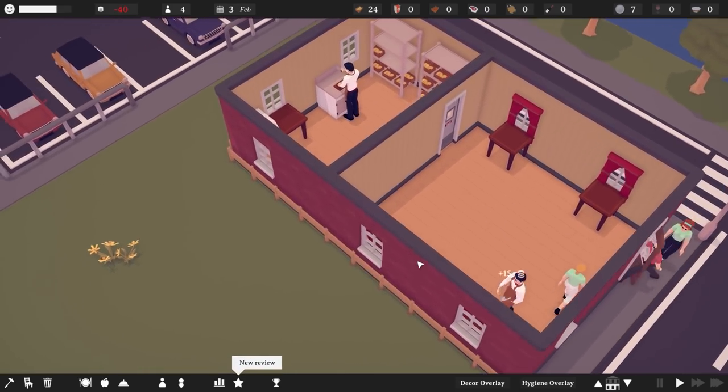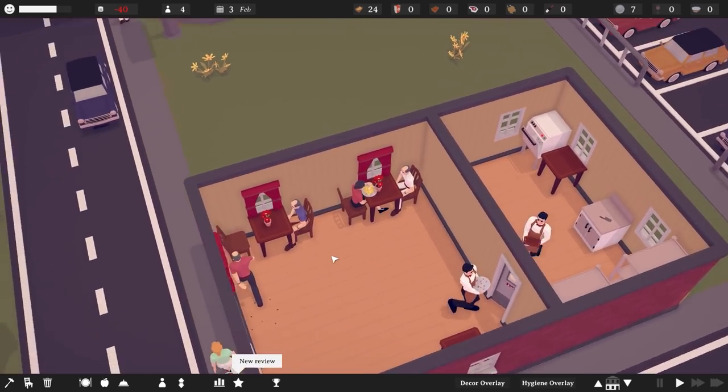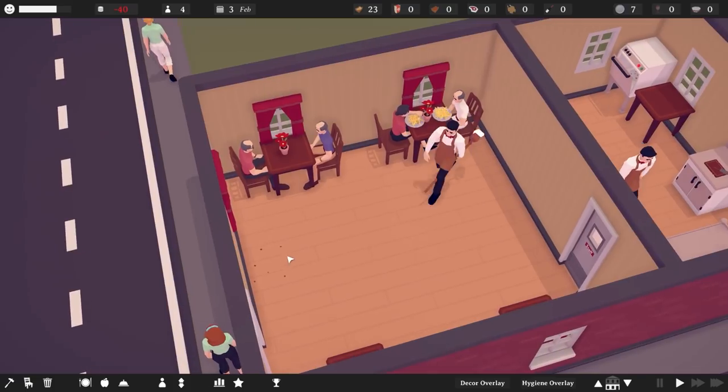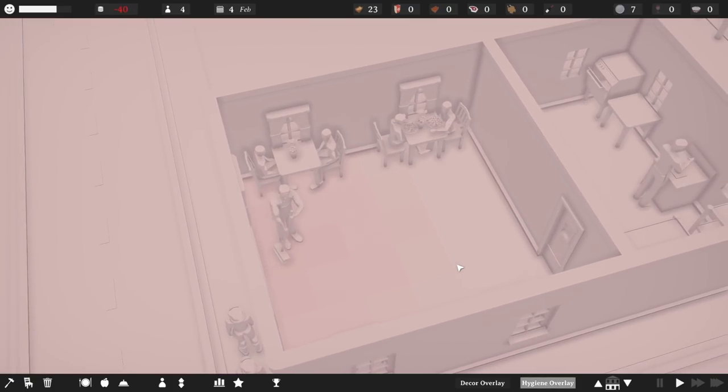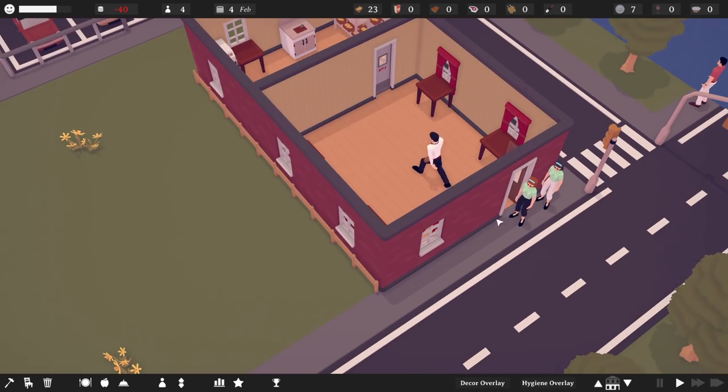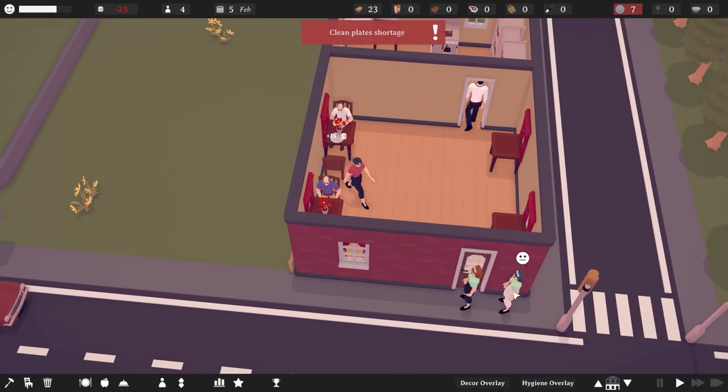You can see the customers do leave their plates. And we have to obviously go in and pick them up, put them in the dishwasher. And also you've got dirt as well. So there's your hygiene overlay. It's actually a little bit dark around there to indicate that we've got a bit of a problem there. But it looks like we have customers still waiting.